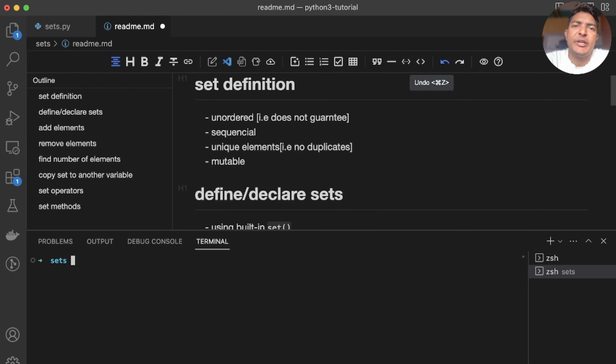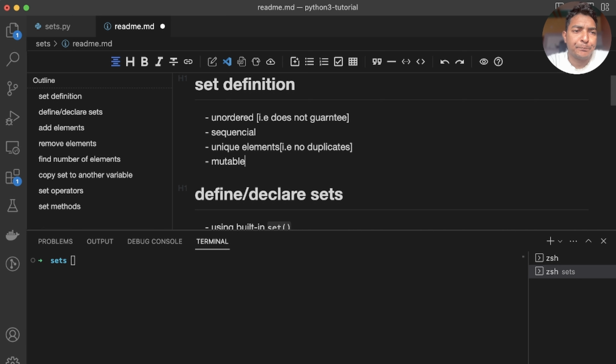So in this video, we will be talking about Python sets. So let's talk about the definition first. Sets are unordered and unindexed. It stores the unique elements. There is no duplicacy. Though we add duplicate elements to it, it won't keep those elements. And it is mutable, so we can add and remove elements from the set. So unlike frozen set, these are mutable.